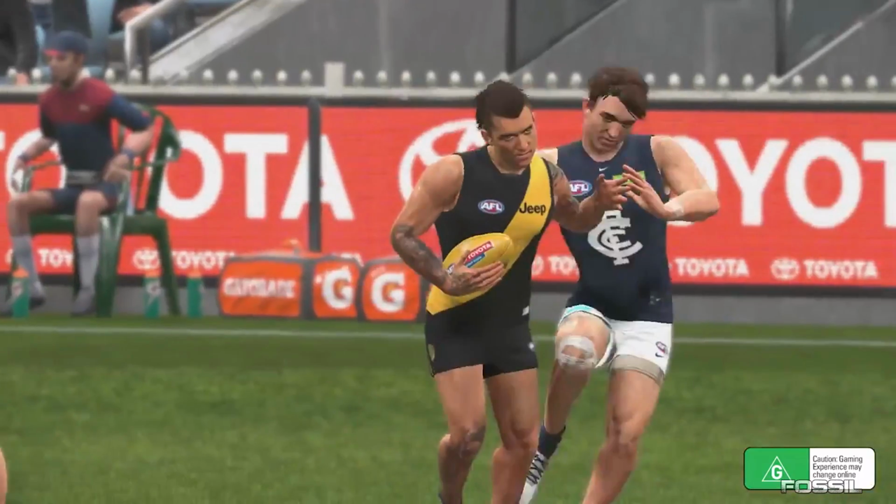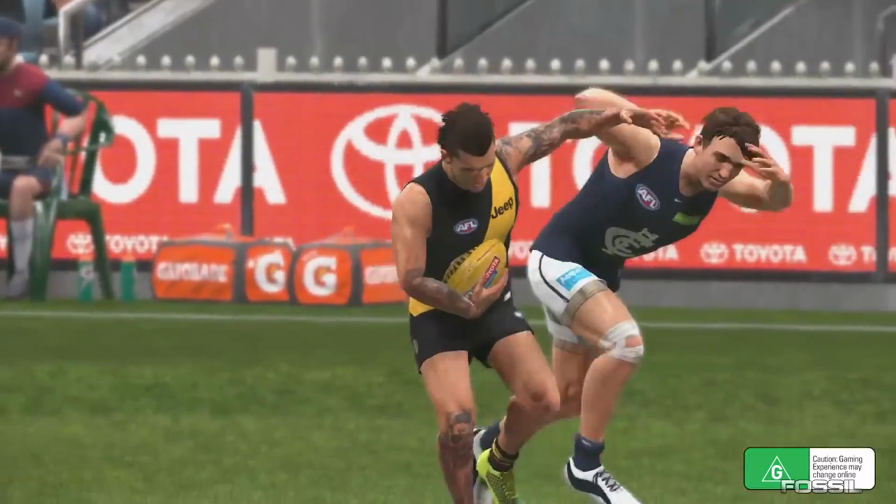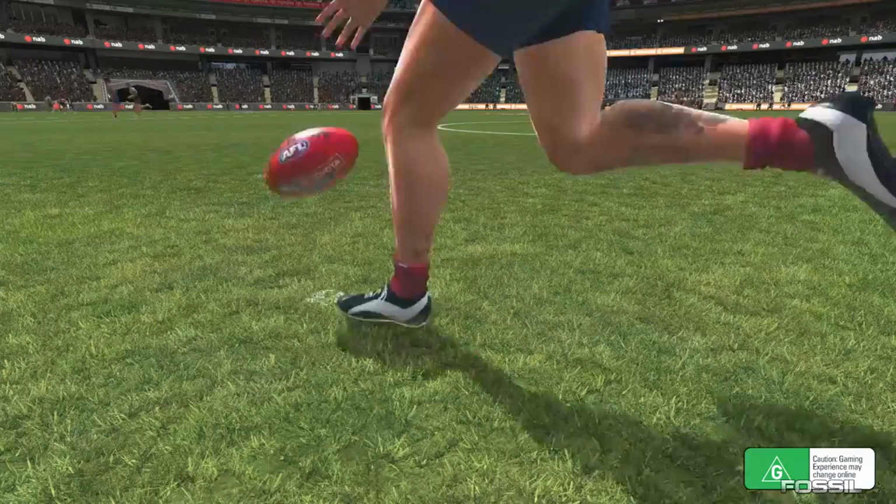Now moving on to the Dustin Martin fend. Here we've got Dustin Martin fending off Paddy Cripps, and we get to see it from a few different angles. Here we've got Nathan Jones running past with the red Sherrin. The Sherrin's looking beautiful, and you can even see the sun glistening down on top of the ball. And we know this is Nathan Jones from the tattoos on his legs.